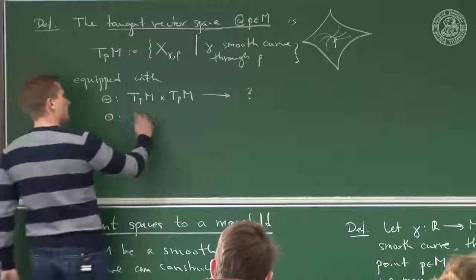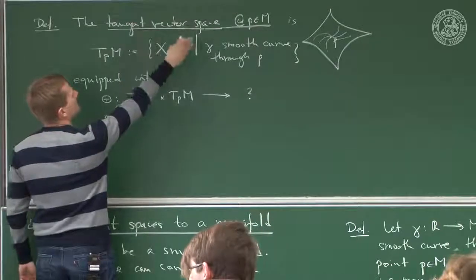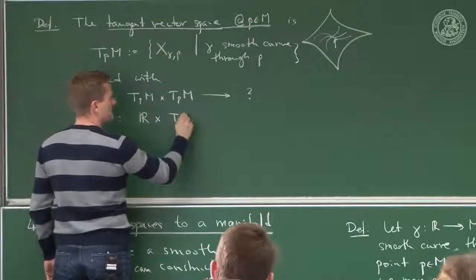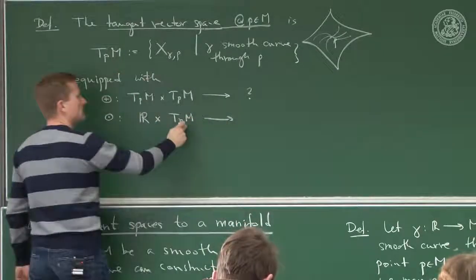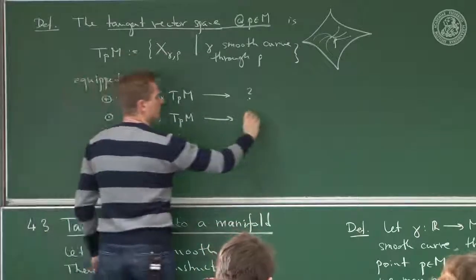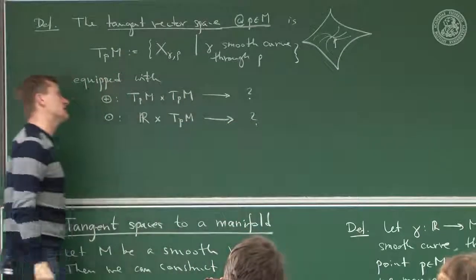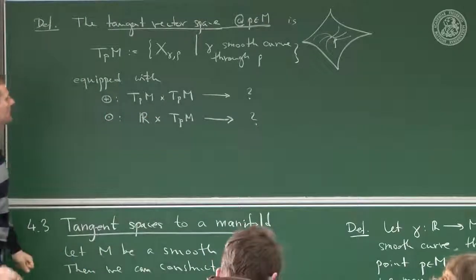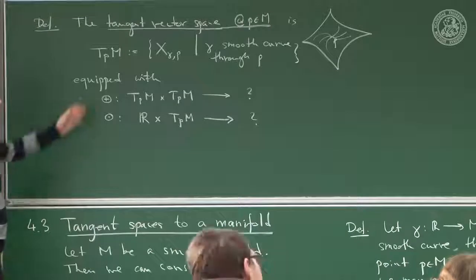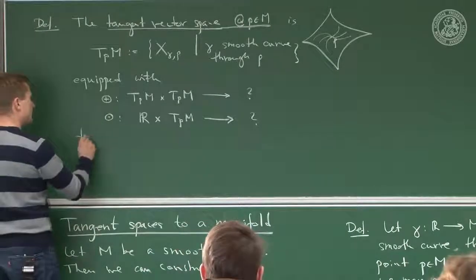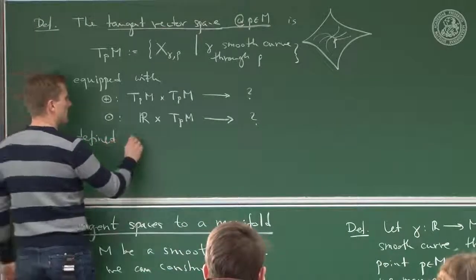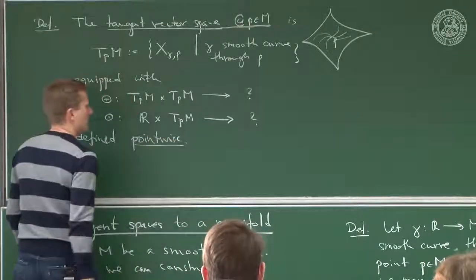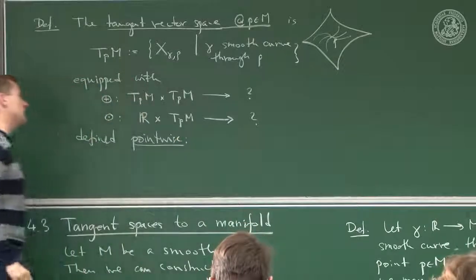And an S multiplication, well, the tangent vector space will be an R vector space, so R times TPM should produce, again, an object in the basic set, but again, we'll choose a definition that's very straightforward, but for which we need to show that also the S multiplication closes, equipped with addition and multiplication defined, and now very simple, pointwise. Now, I should again say what it means here.